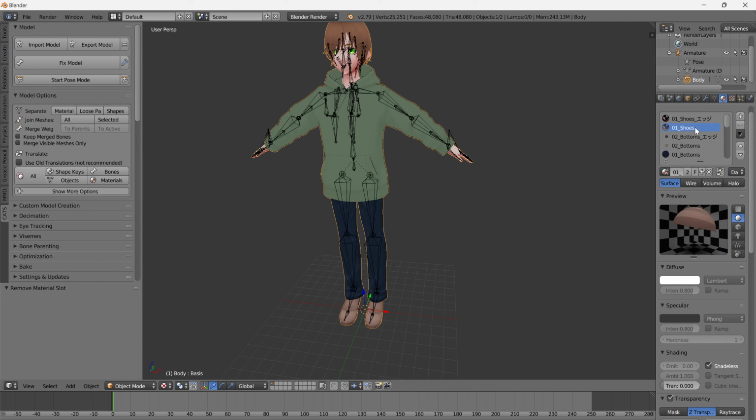Now, we've got a pretty complete character, texture-wise. These ones have Japanese characters. Rename these. Trust me, you're gonna want to rename them.